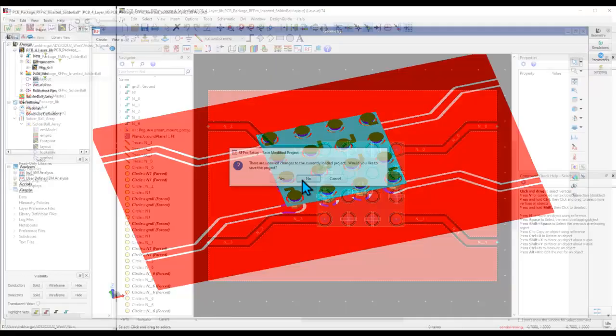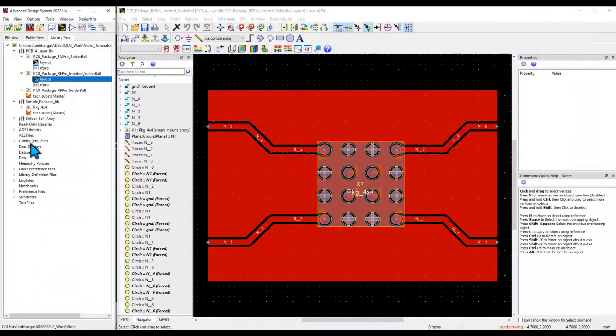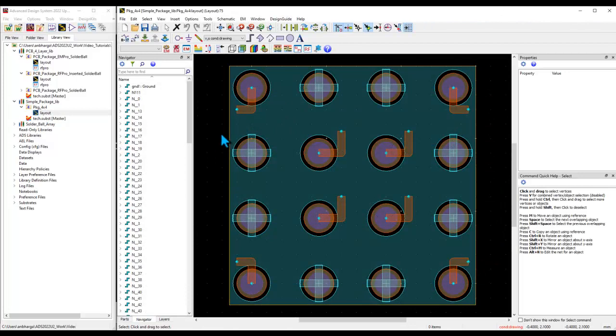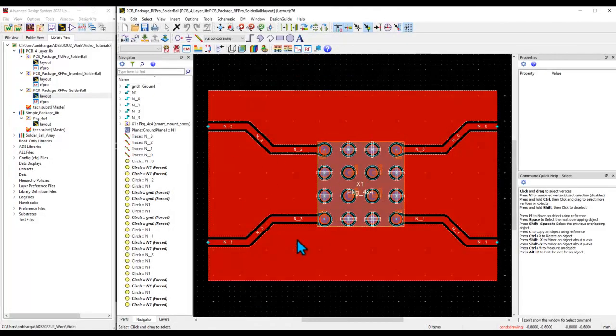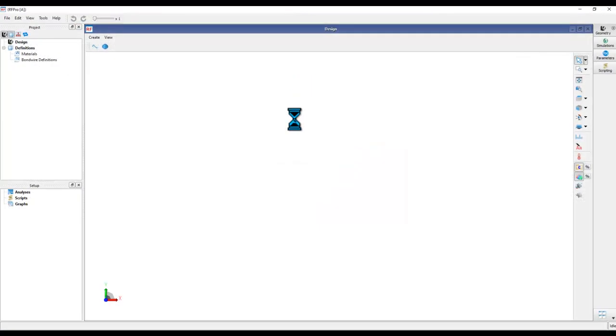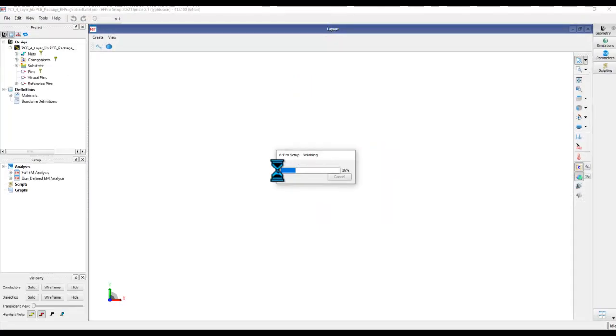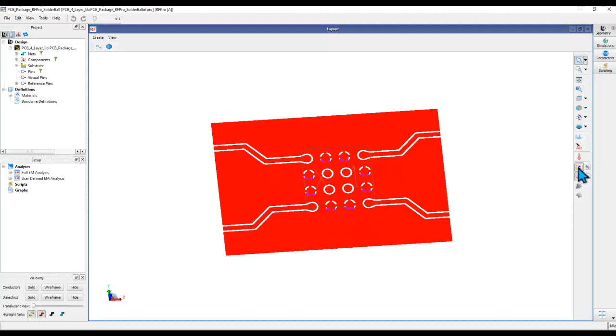In the third technique, assuming I don't have access to EMPro, because in the first two techniques I have relied on using the EMPro 3D component. But what if I don't have an EMPro license or I don't want to work in EMPro? So how can this package, PCB and the rest of the stuff be integrated with each other? So here is the answer. Here I have a layout with package and PCB. Now, once we open RFPro, and assuming we don't have EMPro and cannot model any 3D geometry in EMPro, how can we make this assembly?